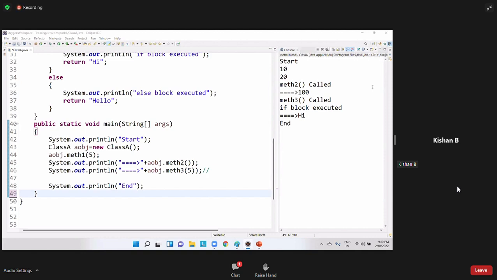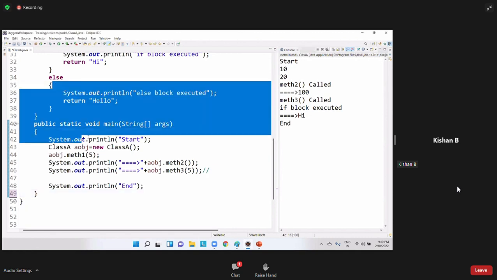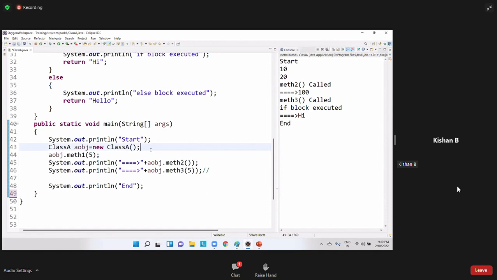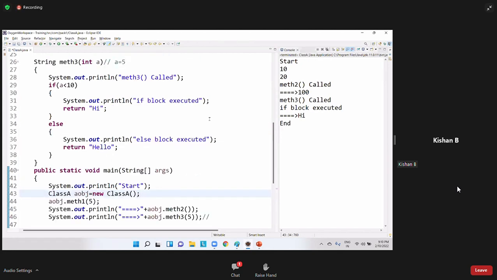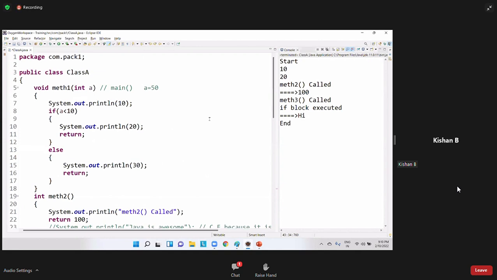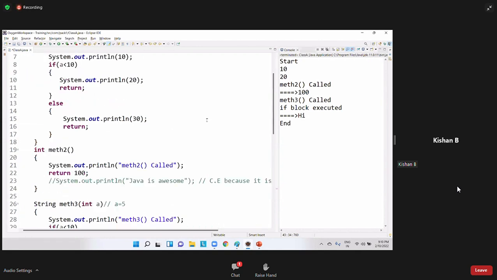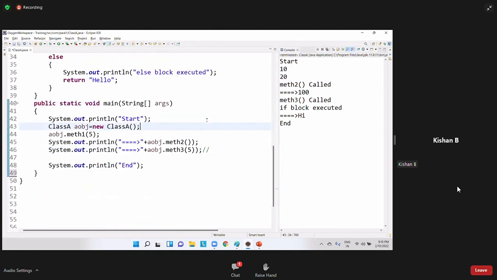But the thing is, if I give the code in the Google Classroom, you will not be writing the code. Copy pasting the code will be done. So I will not keep the code in the Google Classroom. I want you to write the code in the classroom itself only. Data theory, I'll be uploading in the Google Classroom. That is fine. But code, 100% you need to write in the class. Okay.